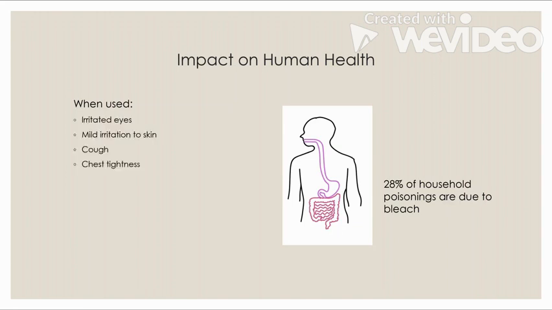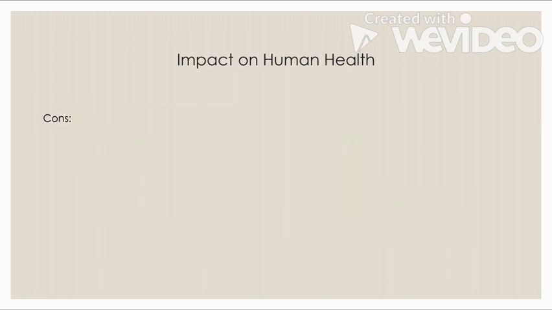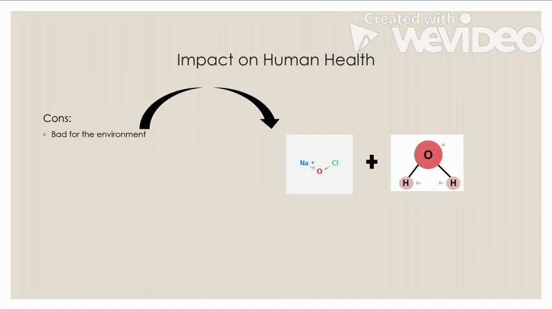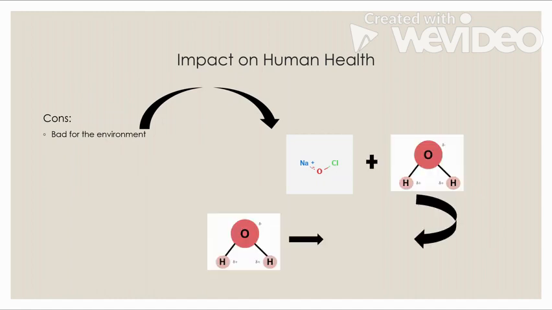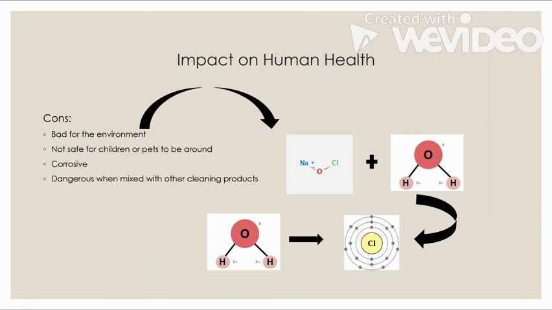When ingested, the sodium hypochlorite in bleach causes burns to different parts of the digestive tract within hours, as well as toxic shock. Some cons to using bleach are the issues related to the environment where chemicals can kill organisms, like fish, by the chemicals reacting with the water to turn H2O into Cl molecules, and being dangerous when mixed with other cleaning products. Some pros are the bleach being able to disinfect all germs quickly at a low cost, and the ability to clean and remove mold.